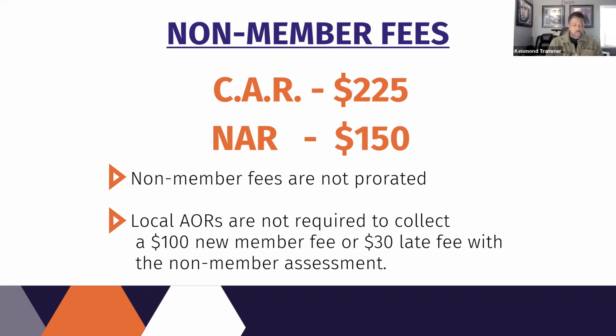So this is important to remember when you're billing the broker for non-member fees. You just want to make sure you're billing the broker for C.A.R. and N.A.R., and the local association has the option to include a non-member fee as well. One of the things that's important to remember is if you're going to include a local non-member fee, you just want to make sure that the non-member fee does not exceed what your current local dues are. So that's important to remember.